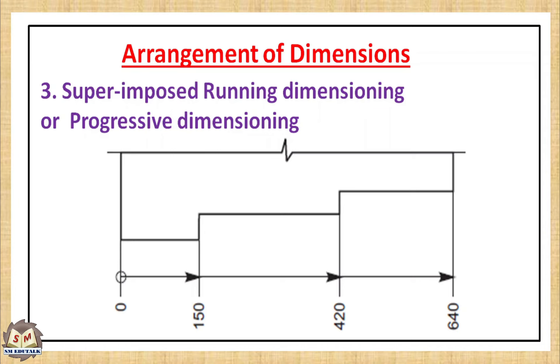There is a starting point from which dimension lines are placed in series having accumulated dimensions at each end. The starting point the dimension is taken as 0, and first end the actual dimension is 150, and second end is 420. The 420 means from 0 to that second end is 420 - that is accumulated dimension. The last one is 640. That is from left to right, 0 to your right end is 640. In this way at each end point the dimension is accumulated.